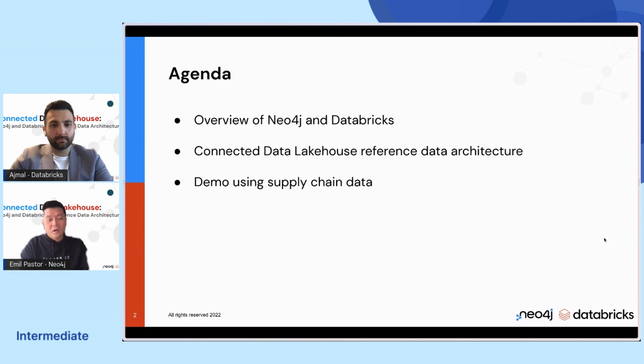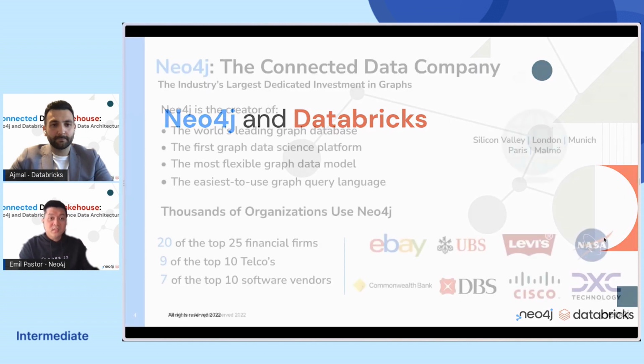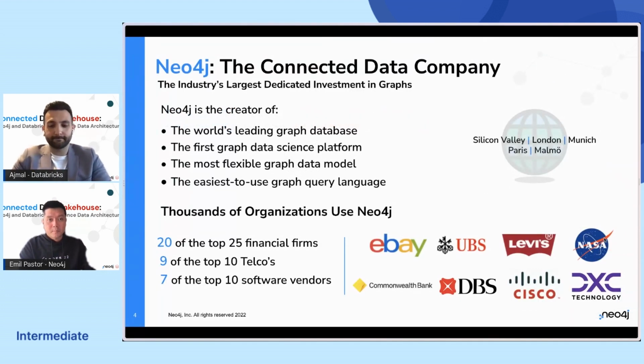This is at the back of the blog that Zach Blumenfeld released a few months ago to showcase how Neo4j and Databricks can help productionize a machine learning model. Because remember that around 80% of machine learning projects fail to go to production, right? So the need for operationalizing it and making the most out of it is quite critical. So we'll go through who Neo4j and Databricks are.